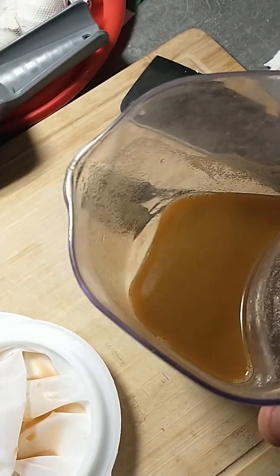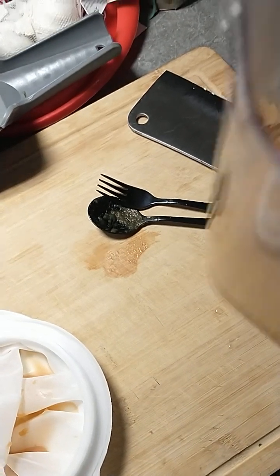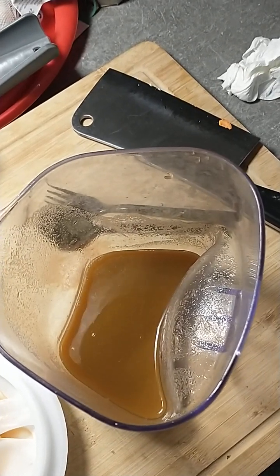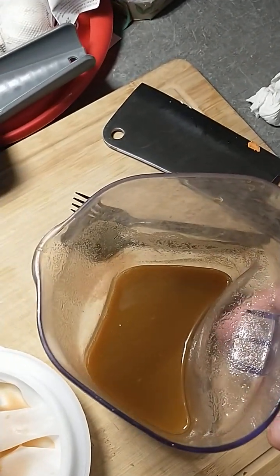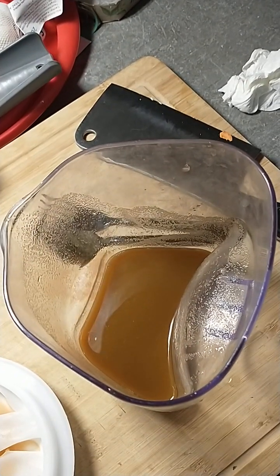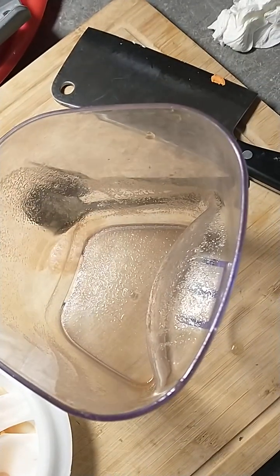Alright, and taste test. Tastes like anything you'd buy in a bottle, honestly. Just tastes like normal vegetable juice. Really good. You can feel that it has a bit of pulp in it. You can tell. There's quite a bit. Pretty good.